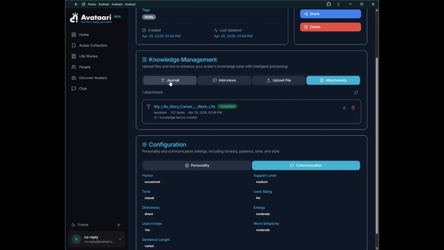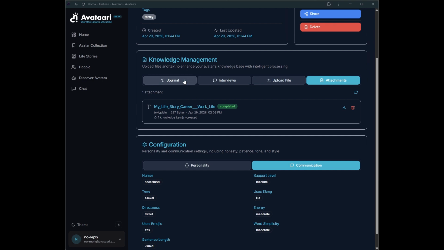Whatever details you update from journal, interviews, or upload file, those files will be shown over here under the attachment. This is your audit view. Everything your avatar currently knows, listed in one place. You can download this file also for your reference or delete it. Deleting means it will untrain your avatar with that particular data.